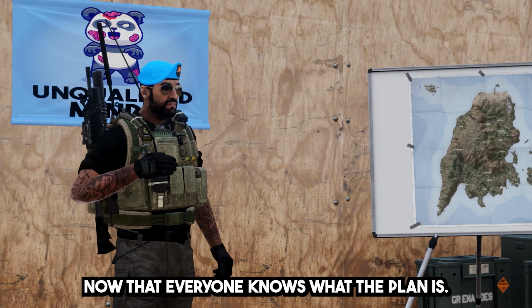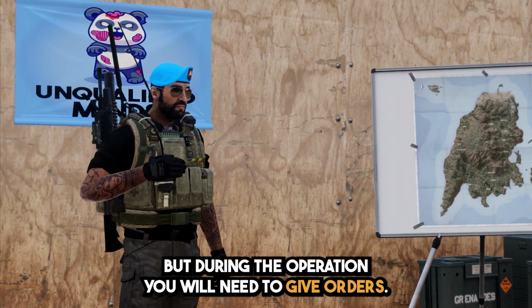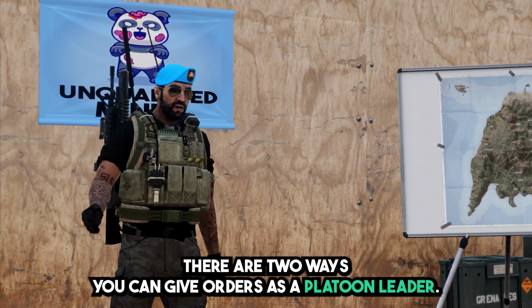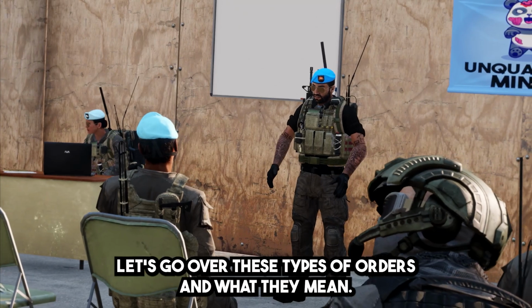Now that everyone knows what the plan is, you can move out to complete these objectives. But during the operation, you will need to give orders. There are two ways you can give orders as a platoon leader: direct orders and simple orders. Let's go over these types of orders and what they mean.